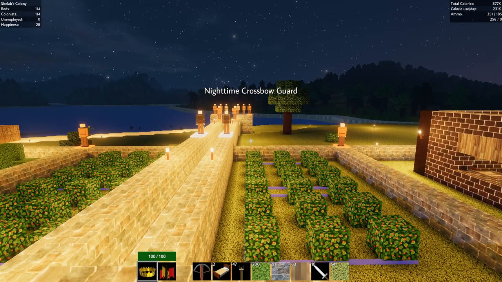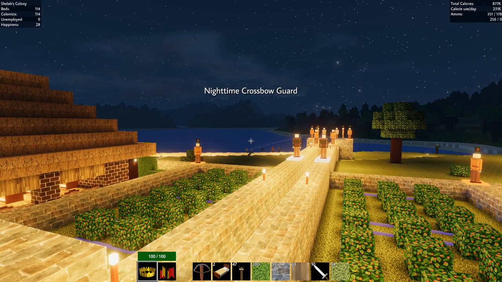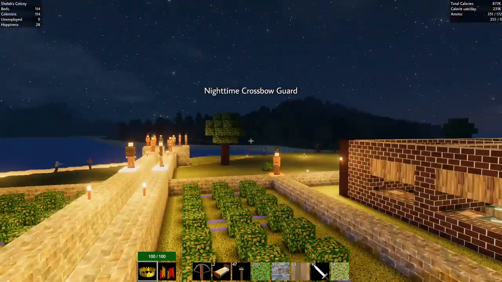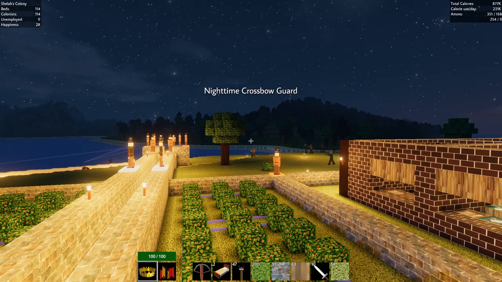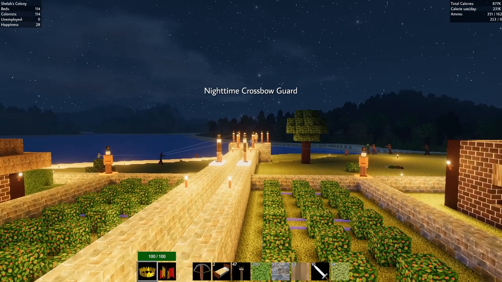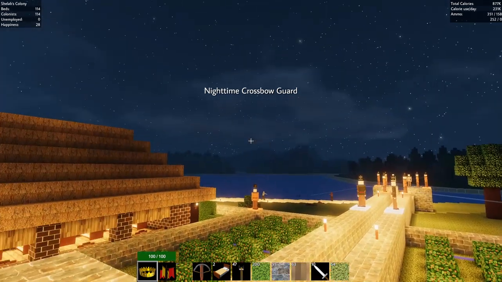I'm trying to toss up in my head whether to put more chickens in or not, or whether just to reduce the amount of arrow guards and make them more crossbow heavy. Because we've got a lot of arrow guards right now. I'm honestly thinking those two might be better as crossbowers.